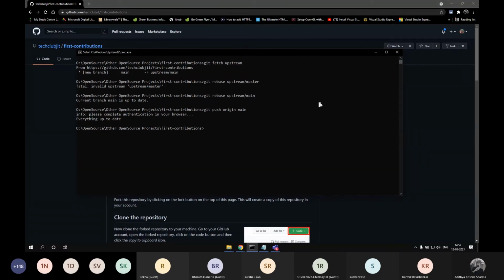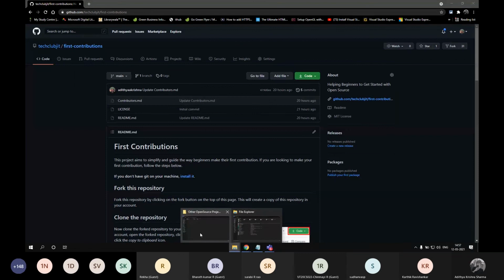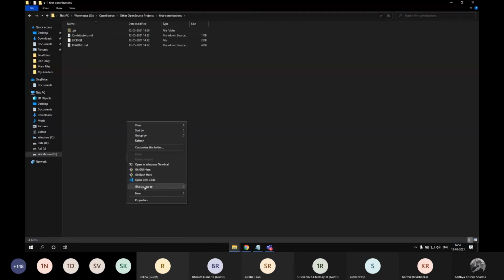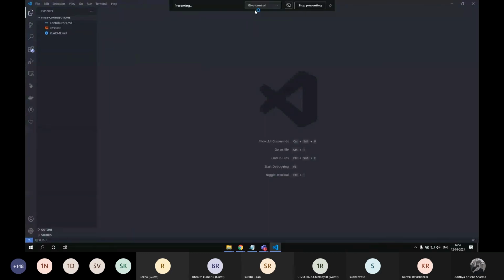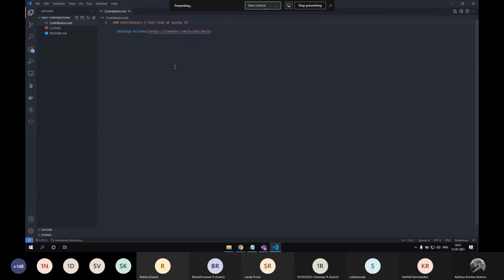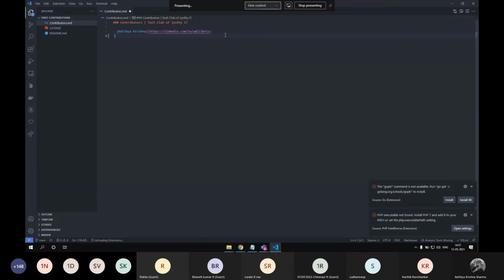So that's all about here, and then you go into that repository which you forked. Open this in your favorite editor, and I would also request you to add your name here. I'm just going to show that to you. Mine was already added, so I'm going to add Karthik Ravi SHNKR. And then you paste the URL of your choice. Let it be LinkedIn, Instagram, or whatever.